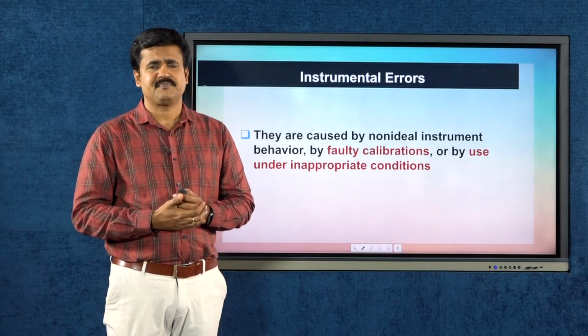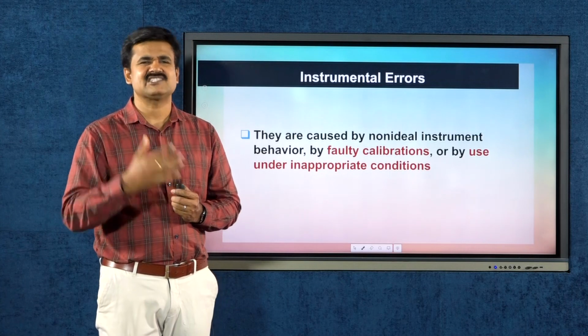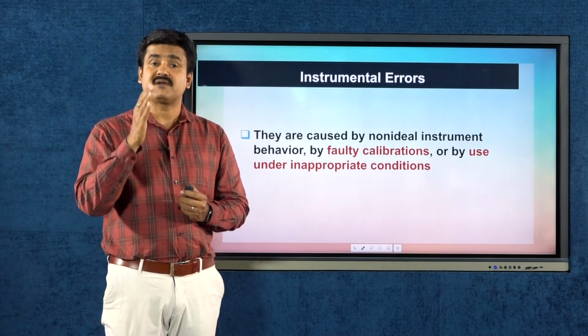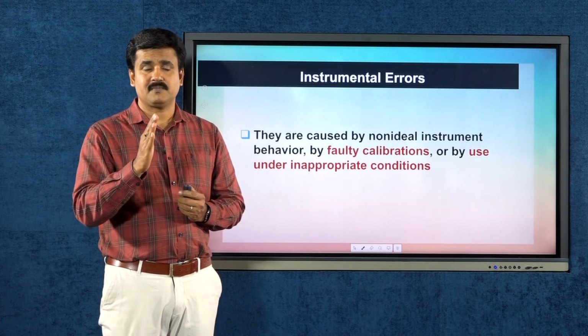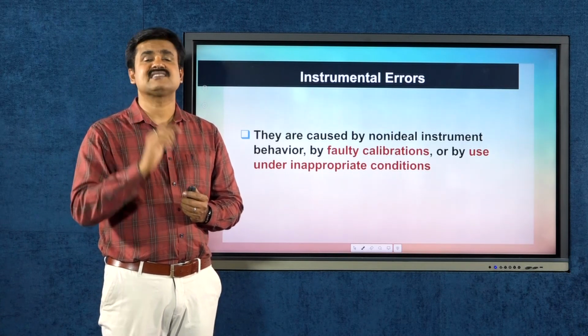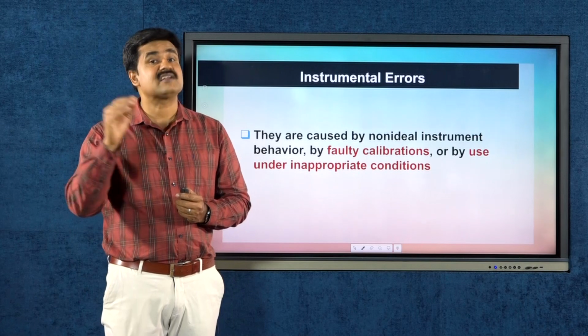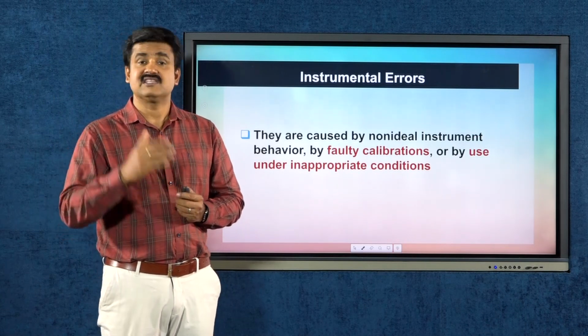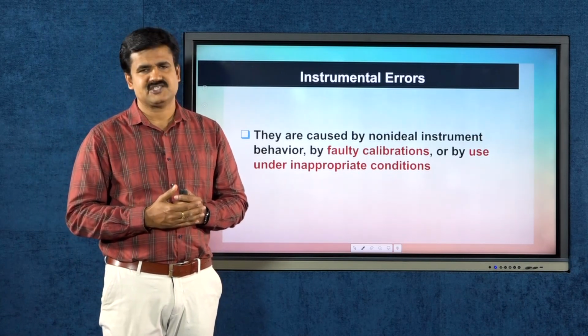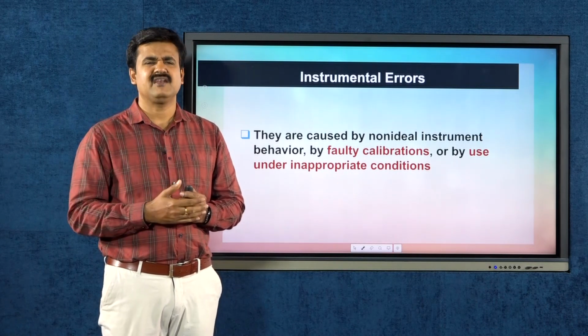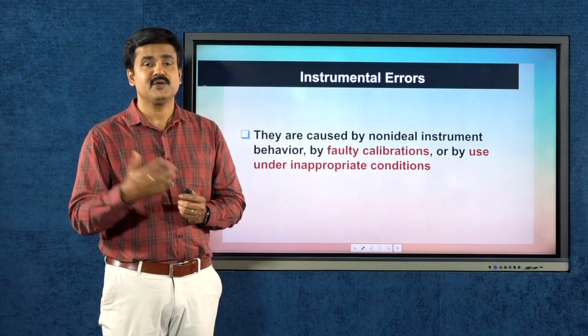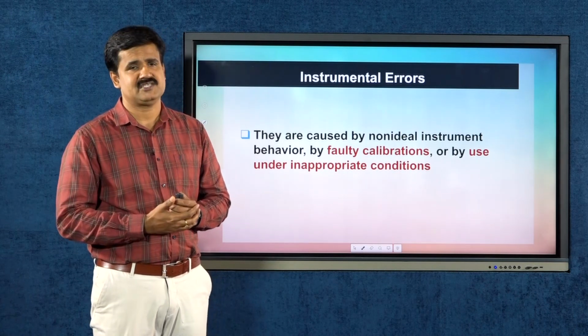Many instruments we come across in an analytical laboratory. And if you are using an instrument which is not perfectly calibrated, calibration means you have to take a reading and fix the reading of the instrument with reference to some standard. That procedure is known as calibration. If there is no proper calibration, the instrument will give wrong values when taking the measurement.